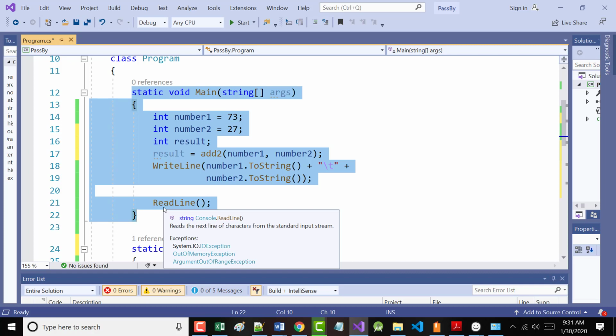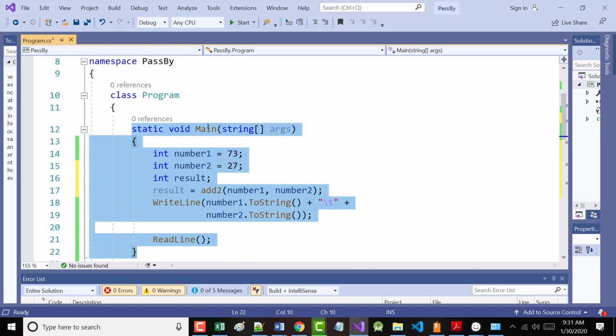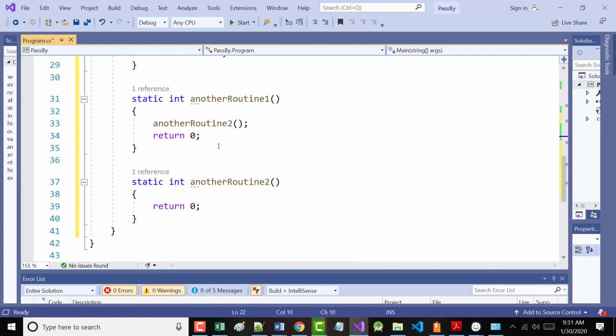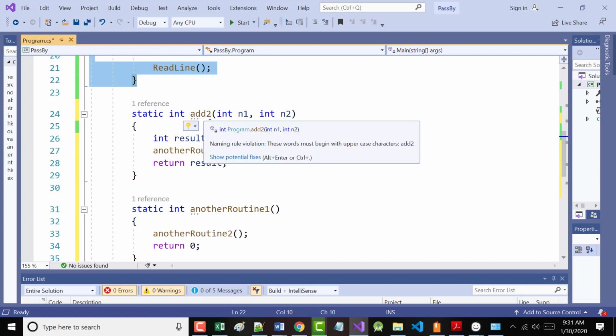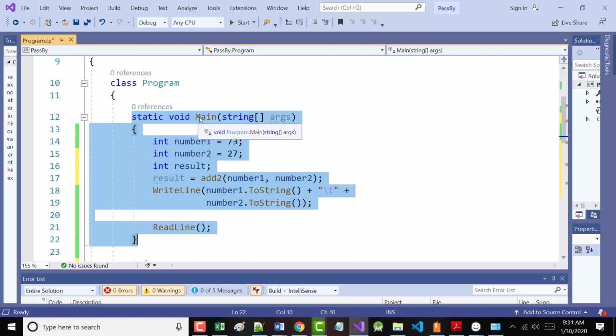So it looks right where you are for an exception handler. If it finds it, it handles the exception right there. If it doesn't find it, it goes to whatever called the routine that's in error, and says, do you have one that handles it? If it does, it handles it there. It just keeps going up what's called the call stack, which is a listing of everything. So the call stack for this function would look like this: AnotherRoutine2, AnotherRoutine1, Add2, Main. It lists them in reverse chronological order, so it's got the newest one first. All right?